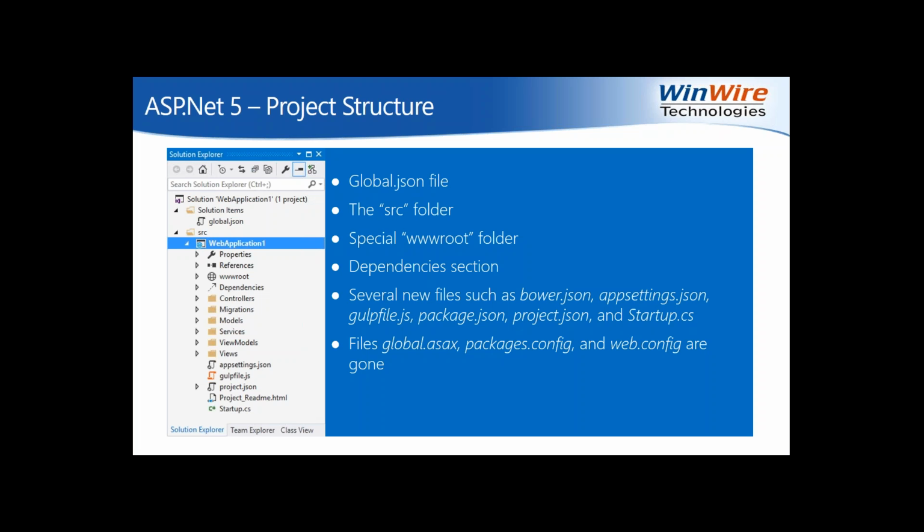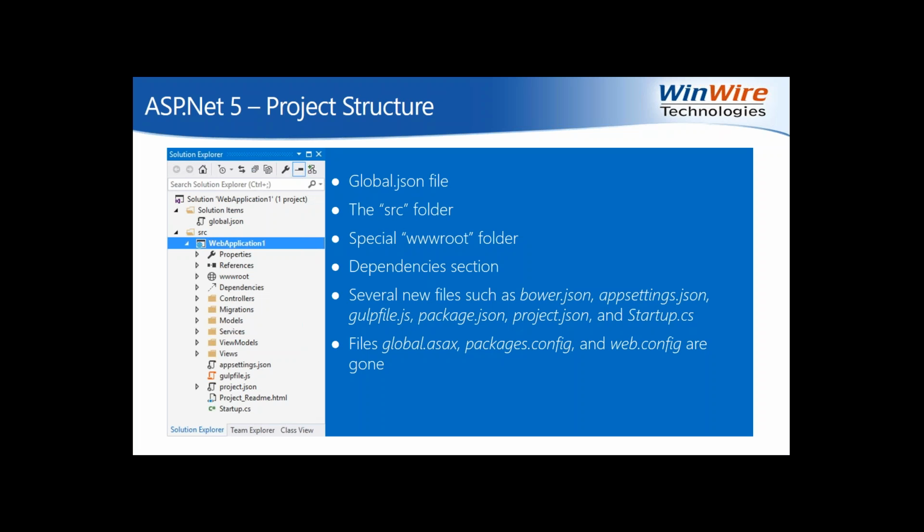Now, if you see the web application, you see that there is a www root folder. Now, this is a special folder. Earlier, what used to happen in ASP.NET applications is that the root folder is nothing but, like, if you put a default.aspx in the root folder of your project, that becomes your default directory. And then that default.aspx used to appear in the root folder when you deploy it. Now, with this, it's a little different. Your www root is the root of your deployed application.